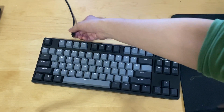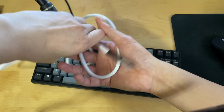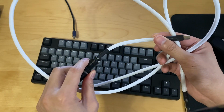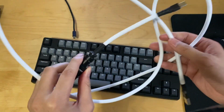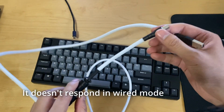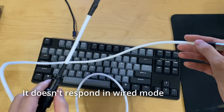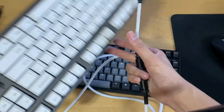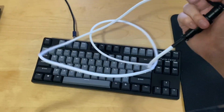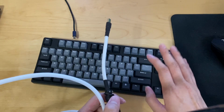Now this cable is from, as I said, that CM Storm cable. I did want to use one of these aviator cables I got from AliExpress, but the issue with this is it powers the keyboard, but it doesn't give it data. So if I plug this into my computer, I can power this keyboard in its wireless modes, but I can't have it power and give data. If I plug this into a normal keyboard like the CM Storm with its mini USB port, it's fine. It will do data. But having it on this with data and powering it, it's a little iffy.